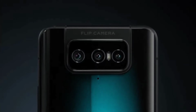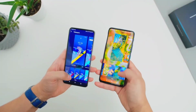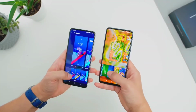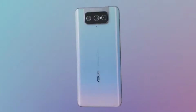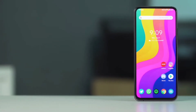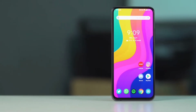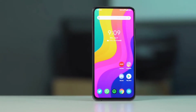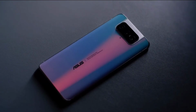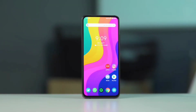This phone was actually pretty boring compared to the Zenfone 7, and I really don't see much reason to get the Zenfone 7 Pro over the regular Zenfone 7 for these very incremental boosts. So really, the Zenfone 7 Pro is pretty bad for its price, but I definitely wouldn't say the same for the normal Zenfone 7, as that one seems to be giving some decent value for the money. There aren't many reasons to get the Pro, as it is almost the exact same as the 7. The 7 would be a better choice as it's cheaper and you're basically getting the same stuff.